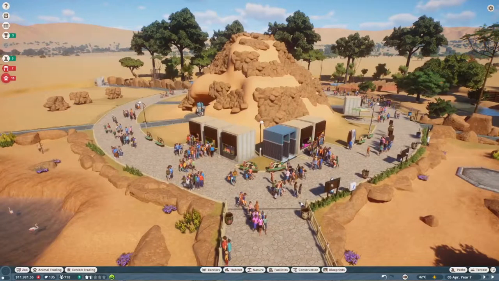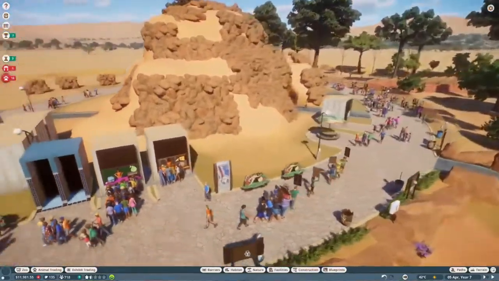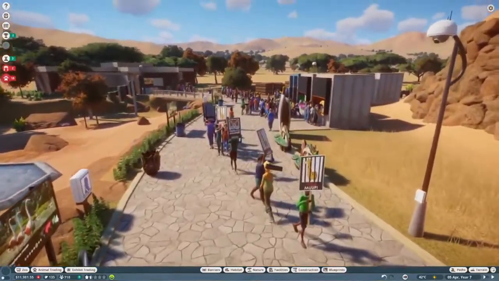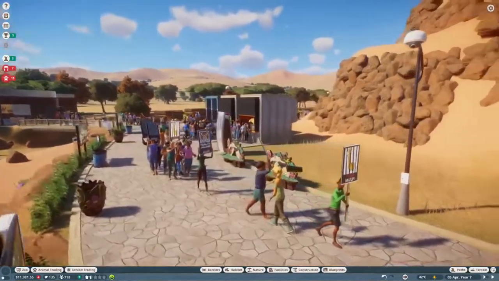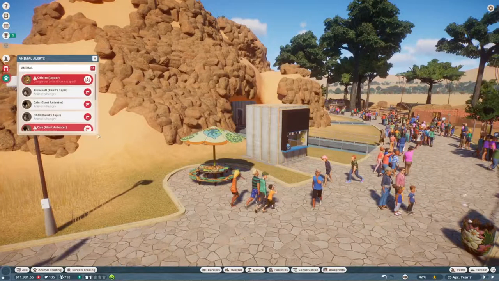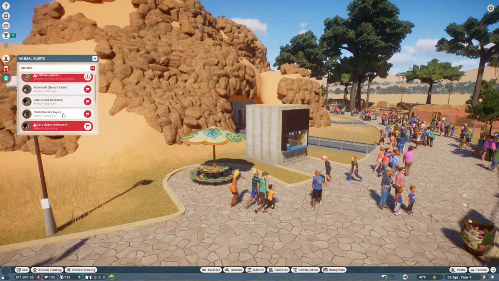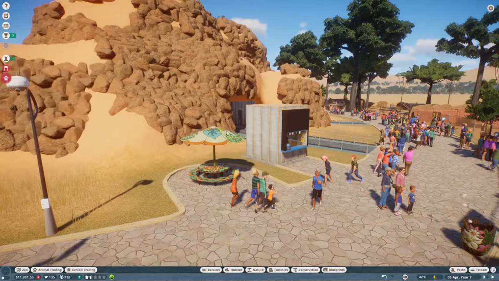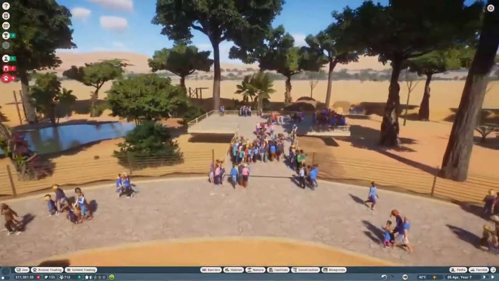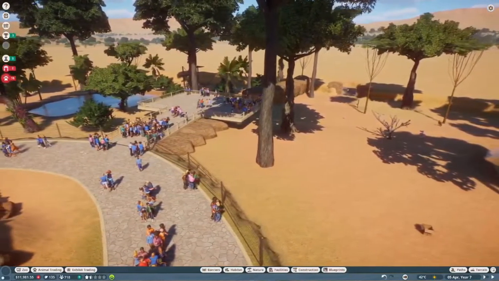So during the time lapse, I did have the game unpaused for a little bit, and you can see things aren't going so well now. We have some protesters. We also have 10 animal alerts. We have some hungry animals, some stressed animals, and one escaped, but that one only escaped because we separated this in half after we had them all in here.